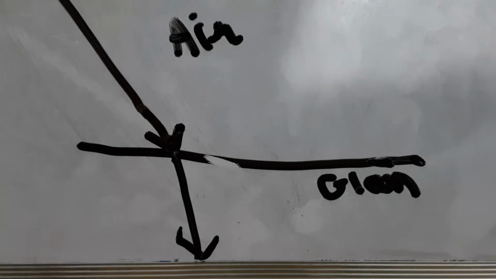Means if glass is more dense, as we know in physics, glass is more dense than air, then it will be more optically denser too. It's not correct. So it's not related to density, which we have learned in physics. It's fully different. Optically denser is one thing, and density is another. So I hope you understood optically denser and optically rarer medium.